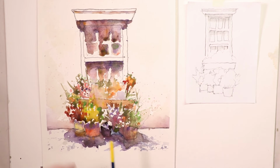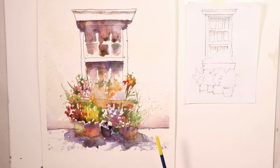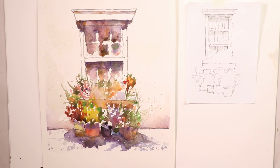And then we also touched on leaving those whites, all these little white speckles of light going through and little bits of light through all these flowers here in these flower pots and through here. All those bits of light create that illusion of sunlight coming into the picture. And we talked about the sunlight being over our heads around midday. So these are all the fun things we cover in the video.